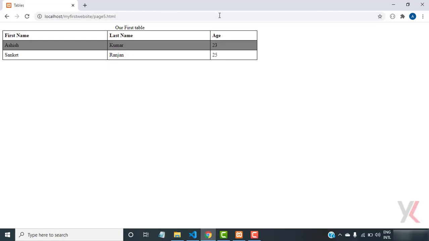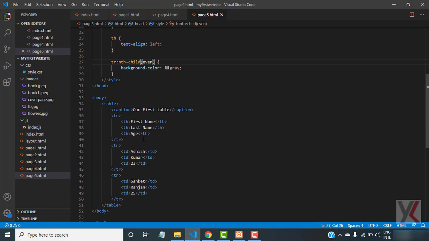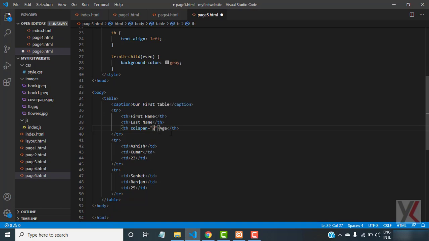Suppose we want to split this age column into two columns. In our table heading we'll give a colspan equals to 2, because we want to split it into two halves. This will split our column into two halves.